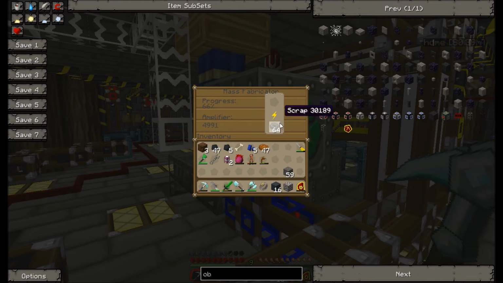Now, you can put materials in this area of the mass fabricator to amplify, as you can see here, how quickly it makes the UU matter. You can go on a Tekkit wiki and find out what you can put in here. Now, scrap is the best you can put in there. Scrap is the best amplifier, and it will make it run the fastest. So since we got a crap ton of scrap, we're just going to pump it straight into there, because scrap isn't really used for much else. So we're going to pump all of our scrap in there.